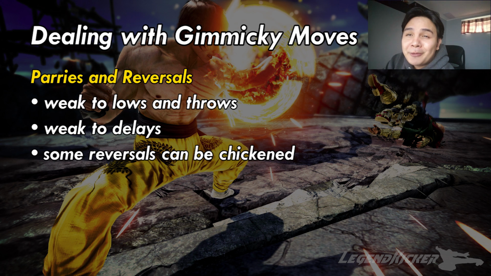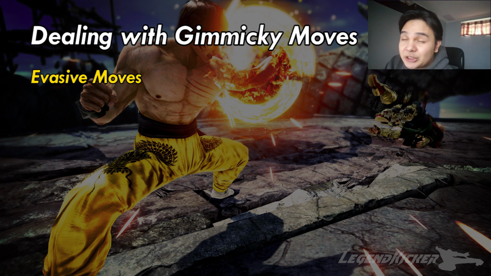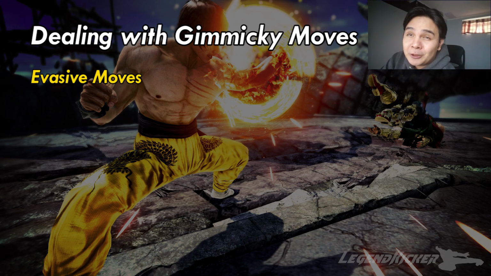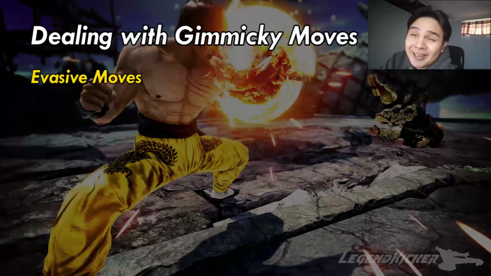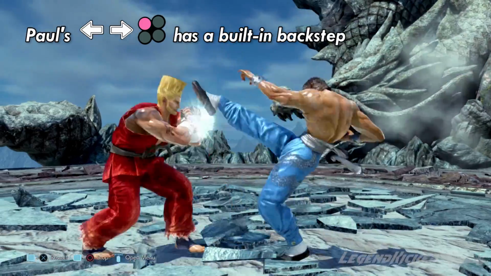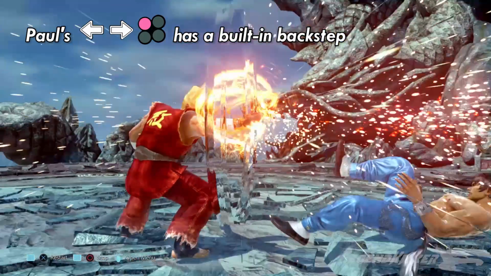Alright, so now we learn how to deal with evasive moves. And here is when things can really get out of hand. For example, when fighting characters like Paul, he can do either forward 1+4, a move that has a built-in sidestep, and back forward 1, which is his backswing blow.